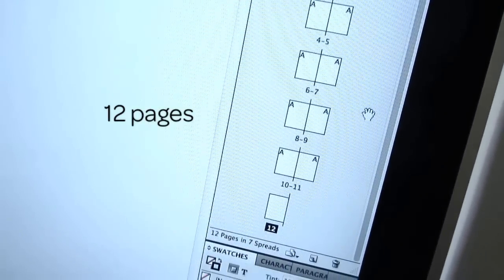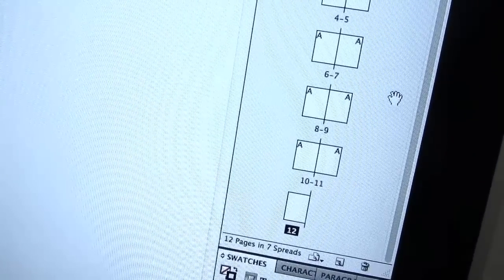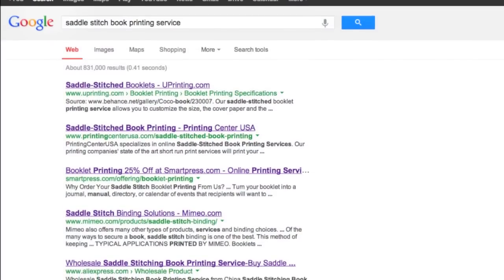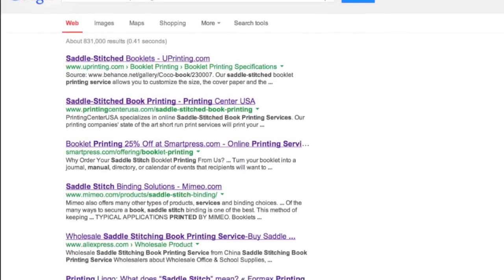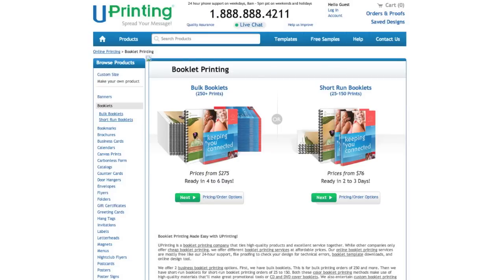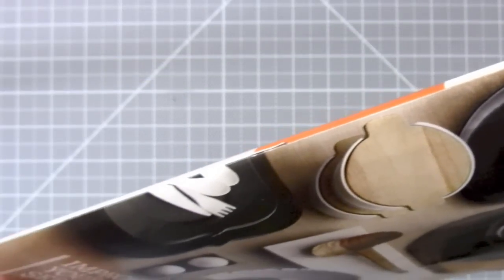To make the inside booklet, you can design it yourself in Adobe programs and print it on your own, or work with a local print shop to print the spreads for you. Another way you can do it is to find a printer to make the entire booklet for you. There are some print services online that can do this. Just do a search for Saddle Stitch Book Printing Service. Their sizes and prices may vary, but it is an option. You can then remove the staples, or see if they can make it without staples, and then bind it to your handmade cover.